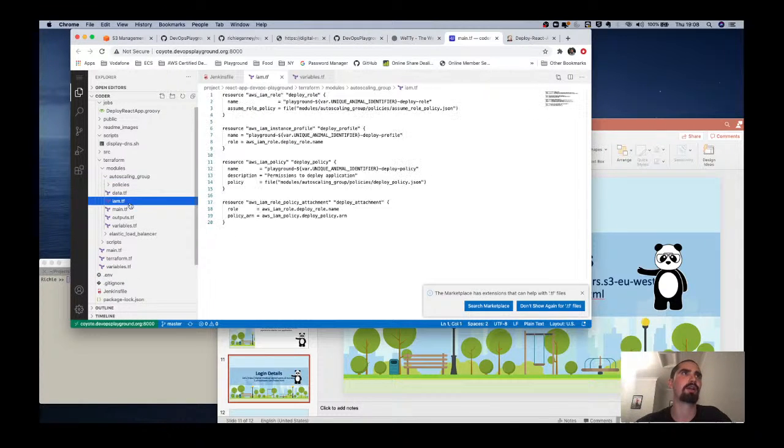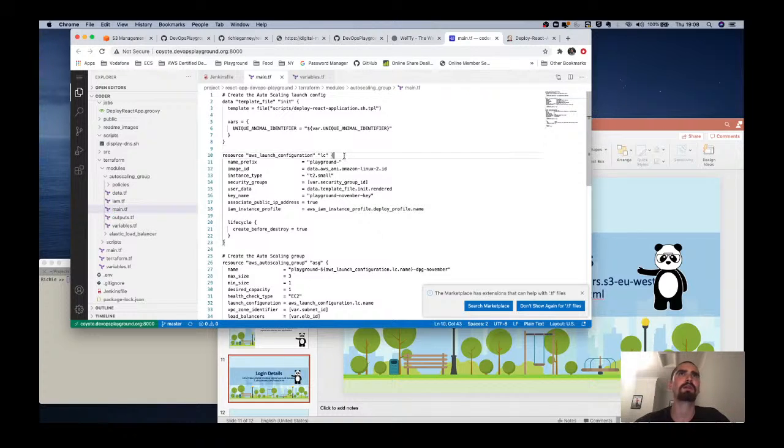So if we go in here, autoscaling group, we can see how we've got something called launch configuration, which is saying whenever I want to spin up a new server, so if I've got unexpected traffic to my website, a load of people are going on it, then it's going to spin up a load of new servers to make it more highly available. And we're just saying we want the instance type to be T2 small. That's just a type of server it is.